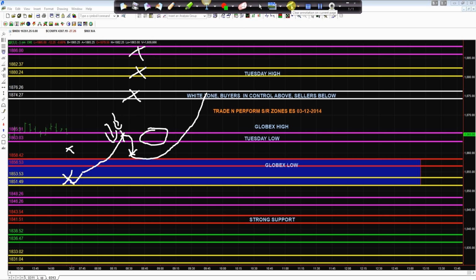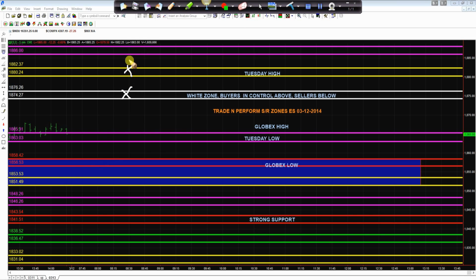So for my less aggressive traders, and there's no safety in trading. I can't reiterate that enough. There's simply risk. There's more risk and there's less risk. These areas up here present less risk in taking a short. Okay, this probably presents, in terms of a trade, the most risk. Why? Not only are you shorting at Tuesday's low, that could be a great place to get a rejection back down to the downside if we're going to have a down day or a significant trend day down, which I haven't bought into.